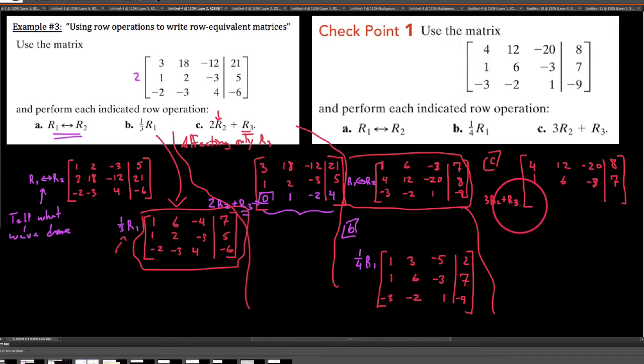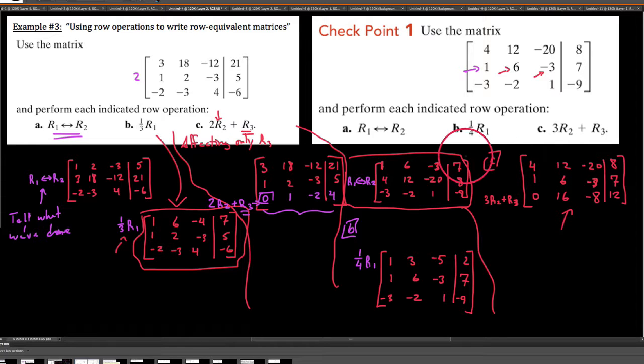Now our third row, we have to take 3 times our second row and add it to our third row here. You can see that taking 3 times this 1 would make this 3, plus a negative 3 would make that a 0, which is really beneficial. We'd say take 3 times our 6, which is 18, and 18 plus a negative 2, that'd be a positive 16. 3 times a negative 3 now would be negative 9, and negative 9 plus a positive 1 is a negative 8. And then 3 times 7, which is 21, minus 9, would be 12. So we would get this new matrix right here that we would call row equivalent to the original.